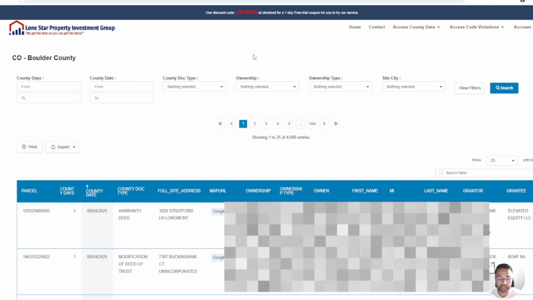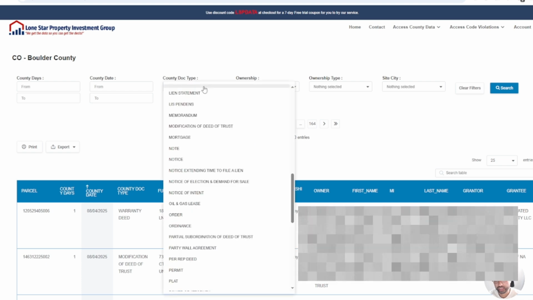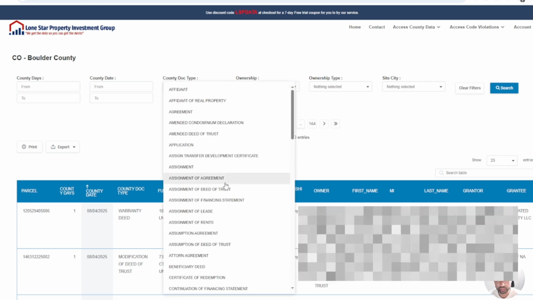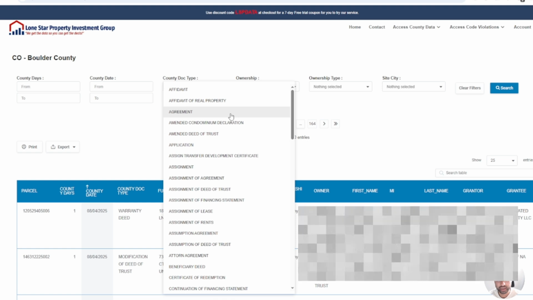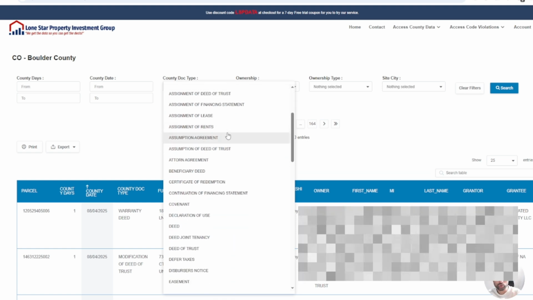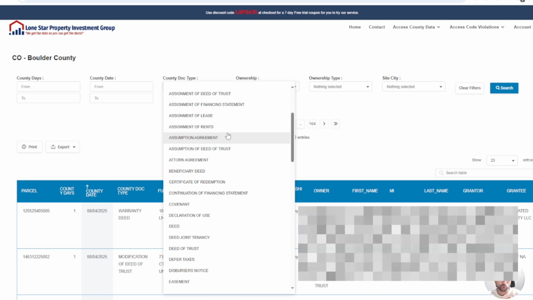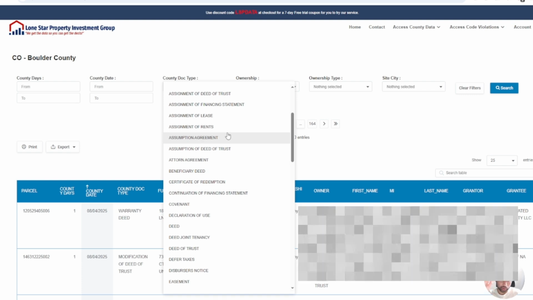So today, we're looking into some of the counties we've added to our platform, and we continue growing them. We're going to add more counties depending on your needs. Just to give you an example, here's how quickly you can determine if there are any pre-foreclosures. If I'm scrolling down, obviously you know your market better than anyone else. You may go through your local county and manually look through the records.